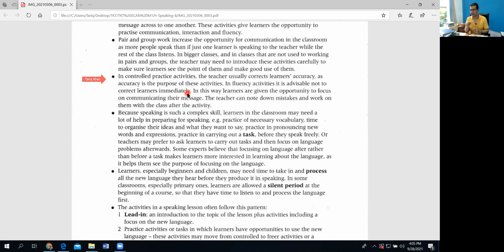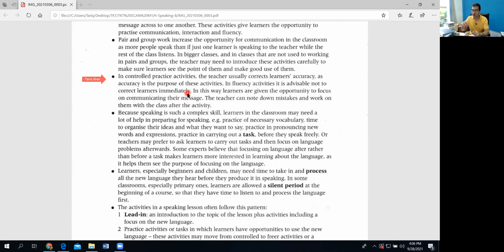This point, I want to clear it a little further. Students are doing a discussion. You have given a discussion activity and they are discussing with each other. The teacher is standing there listening to them. They make some mistakes in speaking, some grammatical mistakes, some pronunciation mistakes. Don't do the correction immediately, as you do in the controlled practice.